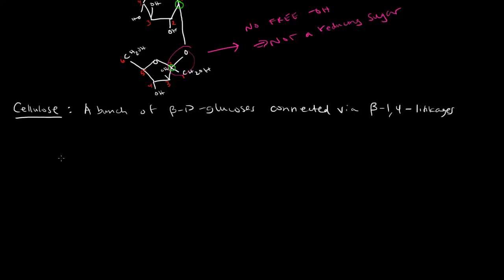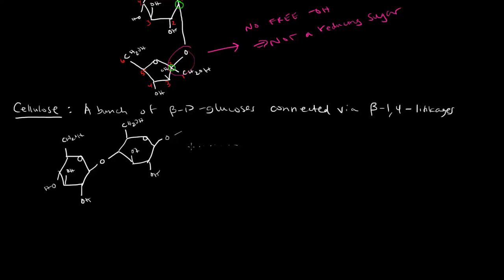Okay, so the way they'd look is kind of like this. If we have beta D glucoses, we'll have one beta D glucose here, CH2OH, down, up, down, beta, so it's going up. Connected to another one via a 1,4 linkage. So the fourth one is down, so it's going to look like this. Goodness, I keep forgetting those O's there. My apologies. Down, up, down. This is also going up. Right, and now this is going to be connected to another one, and so on.